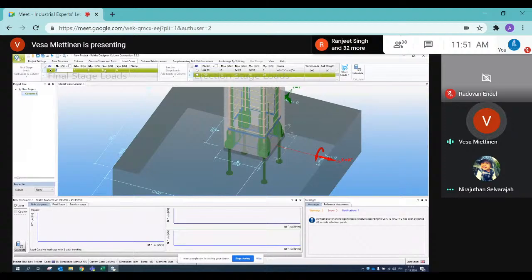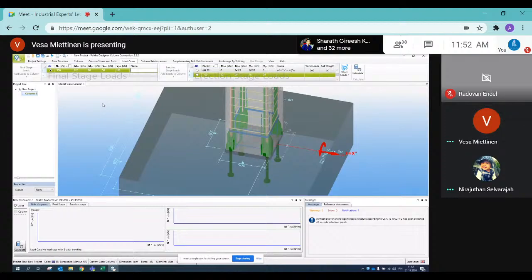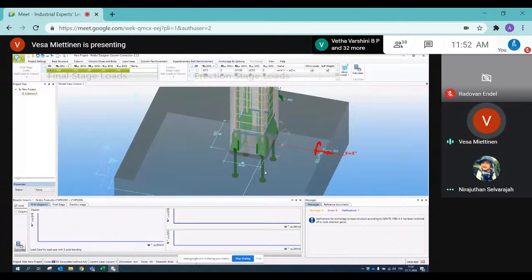Similarly, you can do it for the final stage loadings. So you can input your values here, and minus indicates compression for the connection. So if you want to input a positive value, you need to cross-check this tab here. And then you can put moments in X direction, Y direction, and then shear force in X and Y. If you have multiple loading cases, you can also choose the loading case you want and change the values from here. Same for the column sizes, you can modify it directly on the 3D view.